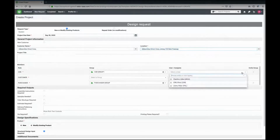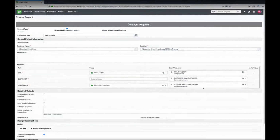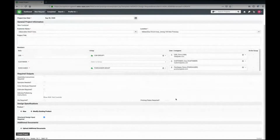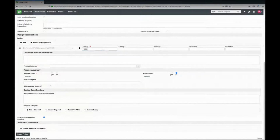As a sales rep, I can assign who my CSR is going to be, or I could have that defaulted because I work with one CSR, or I have to go to a group of CSRs. And if I need to, I can assign a purchasing agent or anybody else that could be in this. Again, pre-configured out of the box. This is how it works. We can always add or subtract. I can put in a request to have a new product created, or I can modify an existing product. So if a customer has something, or even a different customer that I have access to, had a shape created, I can access that and ask my structural designer to make changes to it. In this case, I'm just going to do a new request, and we're going to say the customer wants a quote for quantities of 1,000, 2,000, 5,000, and why not? Let's do 10,000.